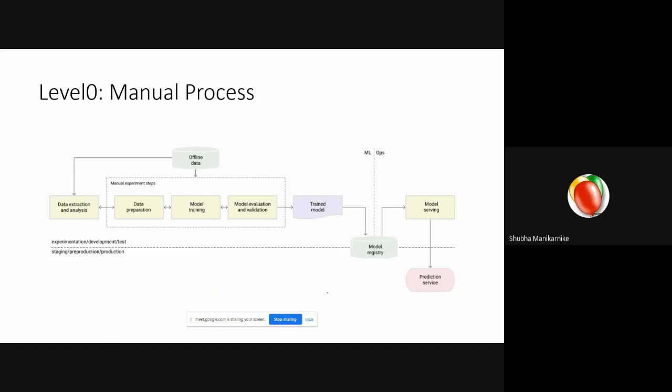So let's take a look at it in slightly more detail. Over here, everything is manual. You have your data preparation, your model training, and model evaluation. Everything is manual, and you need to establish the connection or relationship between these things. Maybe you're trying it on some cloud or on your local laptop. You will prepare your data and store it at one spot, and you need to pick it up from there, train it, and pass it on to model evaluation. So the link or the connection between all of these three things will be manual.